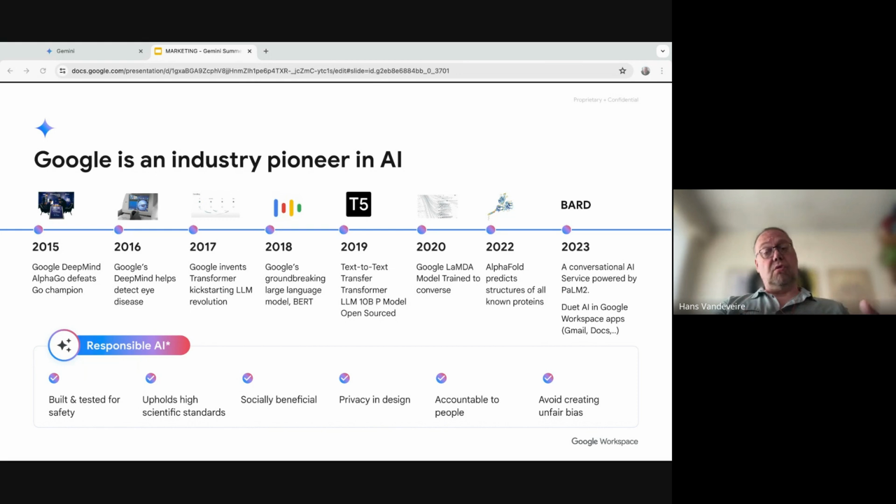Then the new technology started to become available: text-to-speech, text-to-text, speech-to-text. And then we had Bard last year, now Gemini, and so on. So it really is a whole history, and it is going at a very, very high speed.